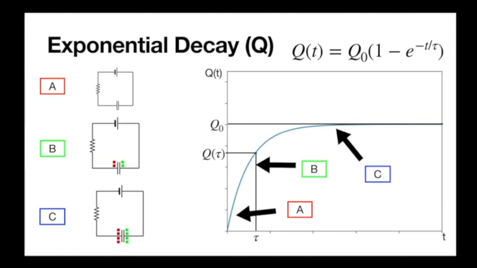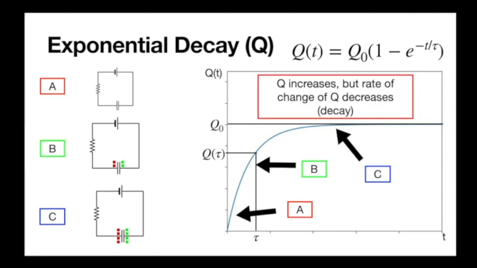Early on, no charge, steep change. Middle of the way through, after some time constant, Q is now 1/3 away from our final behavior. Because of this new form, we get 1 minus 1 over e, so 2/3, but maybe it's easier to just think, again, a third away from equilibrium, roughly, but big change and then slowing down until we're nearly at equilibrium when the capacitor is filling up. So Q increases, but the rate of change of Q decreases, and that's what we mean by decay.